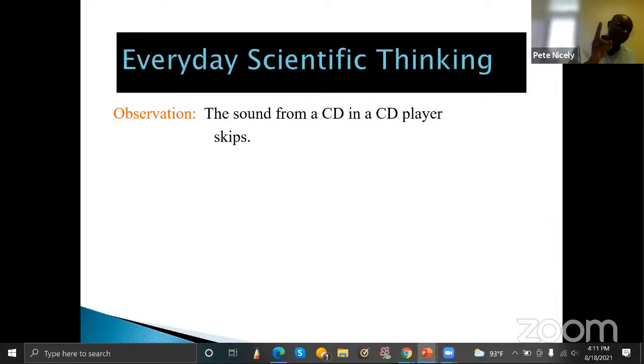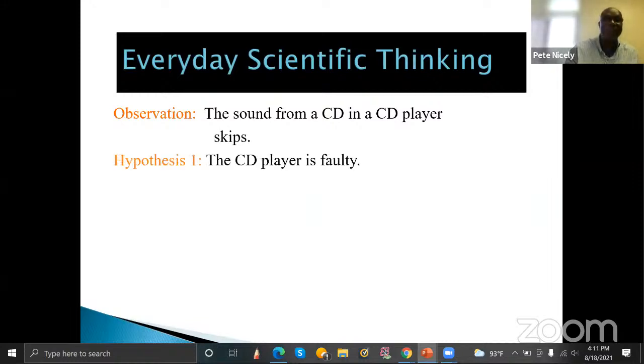Okay, so basically, you have come up with two possible hypotheses, all right? So let's see what hypotheses do we have here. Okay, so the hypothesis we're going to deal with first is that something is wrong with the CD player, all right? So this is the second step in this process. So the next step is the experimental step where you're going to test this hypothesis. So can anybody suggest a test for this particular hypothesis, the fact that something is wrong with the CD player? How would you test this particular hypothesis?